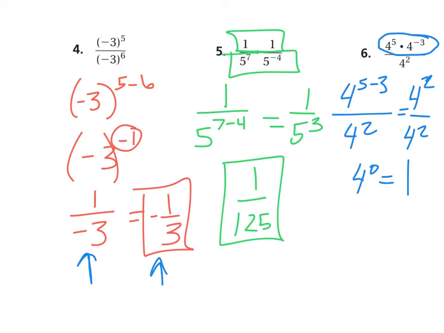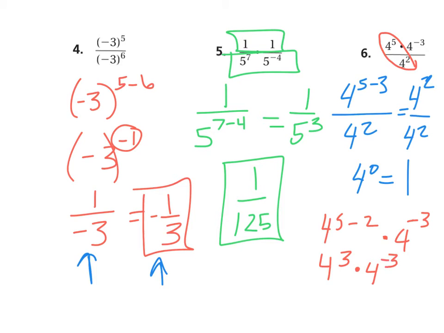Let me show you if I did the division first, because it really doesn't matter. Where's my eraser tool? Yeah, that's it. Okay, so if I do this part first and do the division, I get 4 to the power of 5 minus 2, and then that times 4 to the power of negative 3, right? Well, what's 5 minus 2? 3. Which gives you 4 to the power of positive 3. So then when you're multiplying, you just have 4 to the power of 3 plus a negative 3, which is 3 minus 3, still gives you 4 to the 0, which still gives you 1. So either way, you get the right answer.